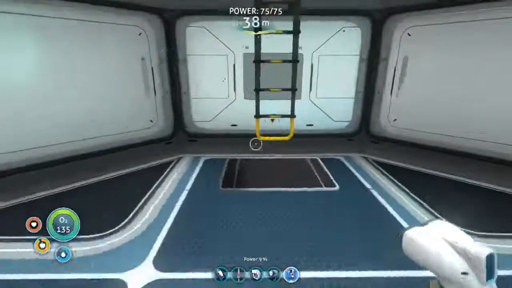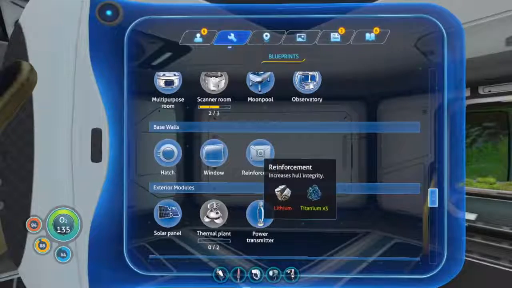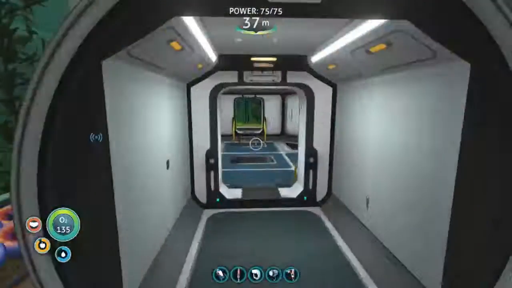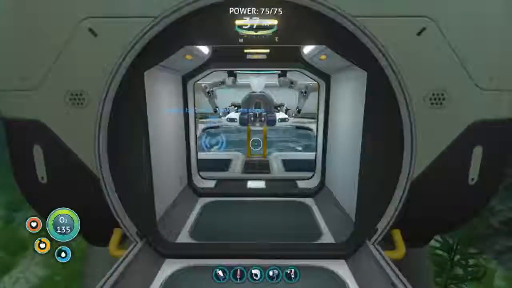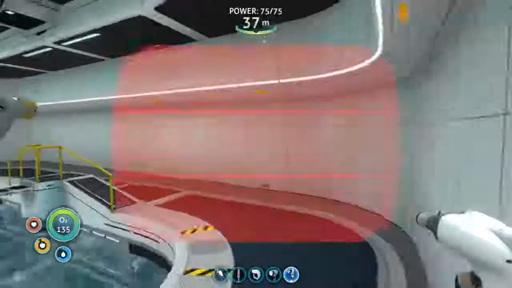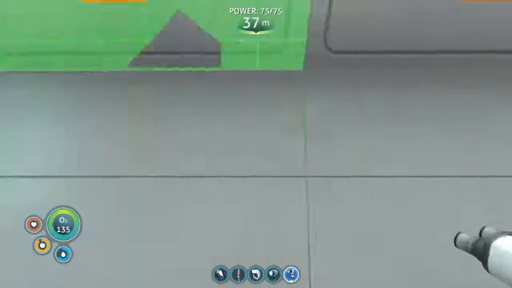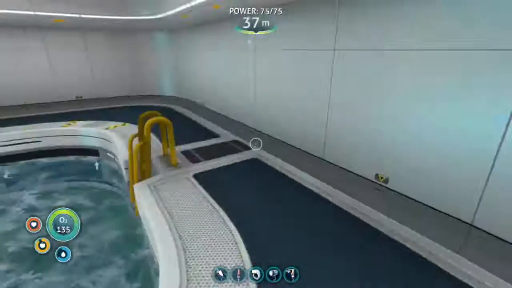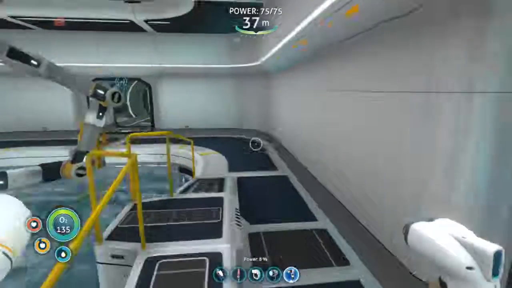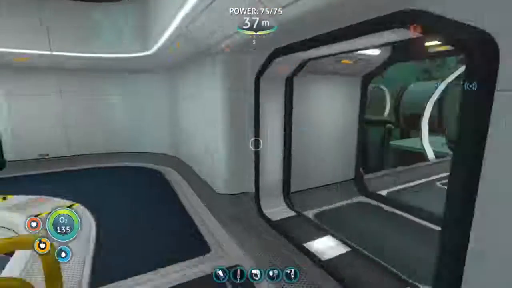Nice. Actually, one thing I might need to make is a bit more reinforcement, so we need lithium. That's not a bad thing. But I do want to do one thing. I think it could look cool for our moon pool, and that is some of this, the wall planter. So I'm going to try putting some of these on the sides and see how it looks, in my opinion. No, I actually kind of like that. It looks really nice.